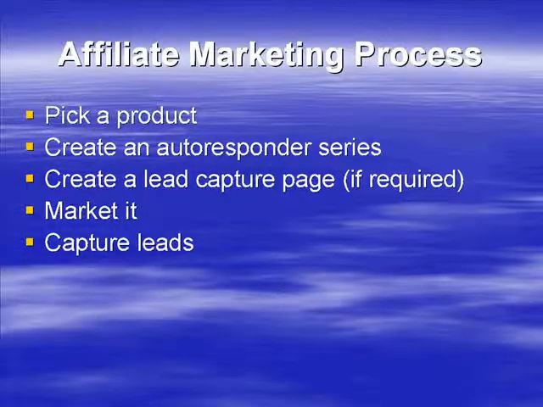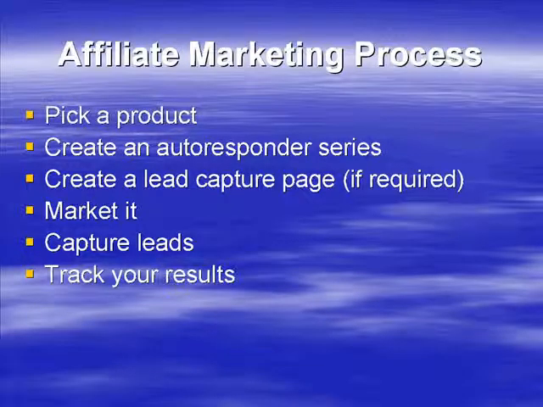Now, you can make money by promoting products. If I write an article and it's linking to an affiliate program, I can make some money. I could sell to that person once and once only. If I capture their lead, if they're a lead of mine, then obviously what can I do? I can market to them not once, but repeatedly. They could go into my autoresponder series, so I can market not only the original product, but other products. And then later on down the line, when I've decided to create my own product, I have a list of people already waiting who are interested.